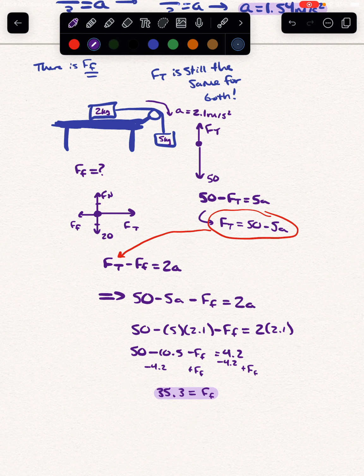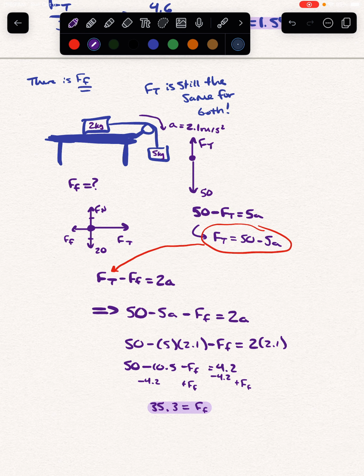All right, and we could take it a step further, and we will tomorrow in the lab, and say what is the coefficient of friction, right? And at that point, you're just going to say, well, let me figure out what is the normal force acting on the box, and that's going to help me find my coefficient of friction, because we know that friction is equal to mu times the normal force. That is just a way to take it a step further, and that's what we're going to do tomorrow.